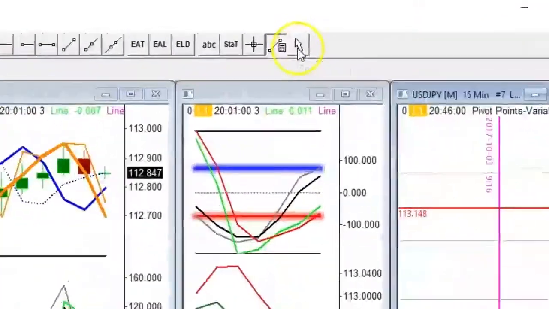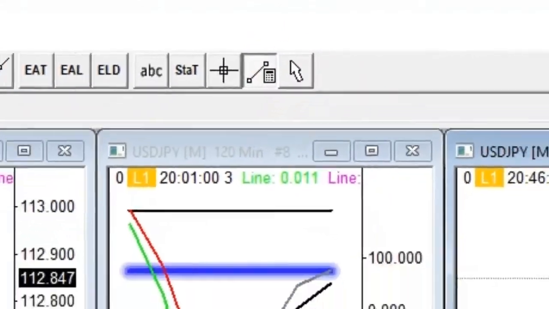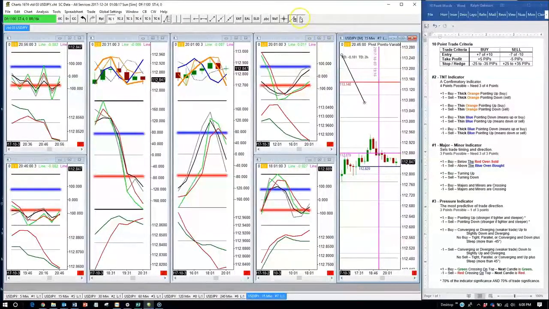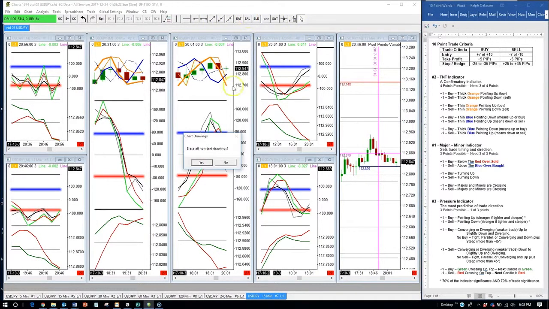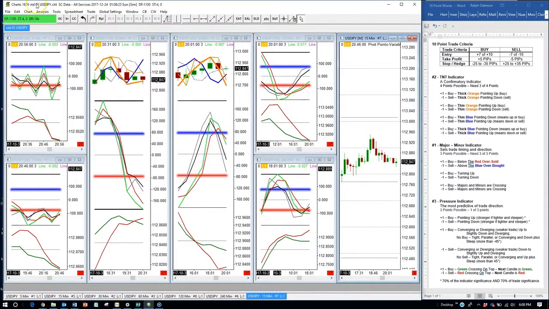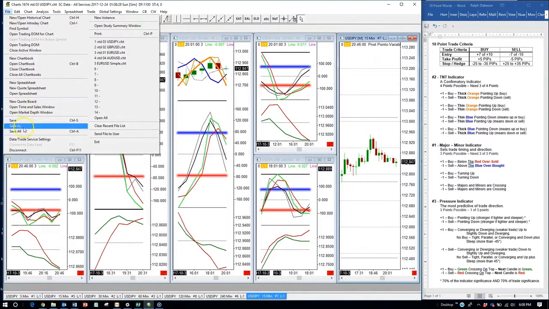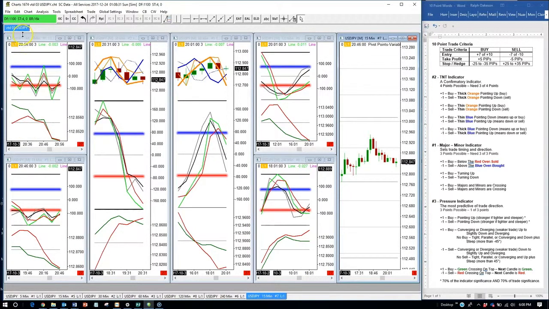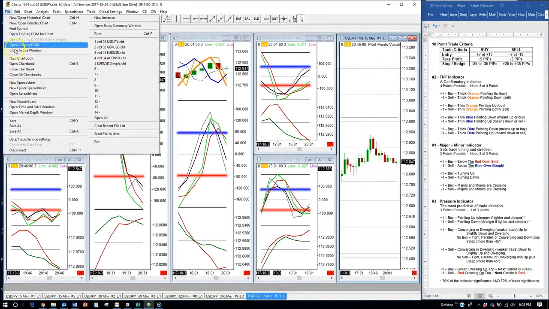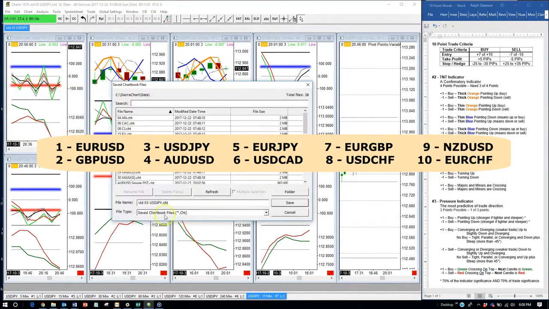I'm turning off the tool. If I don't, I'm just going to put something else in. So I'm going to come up here, turn it off, click here, select the chart, go to erase all lines, hit yes, clean that up, and from time to time you want to go over to file, save all. Okay? Let's go to the fourth currency pair.